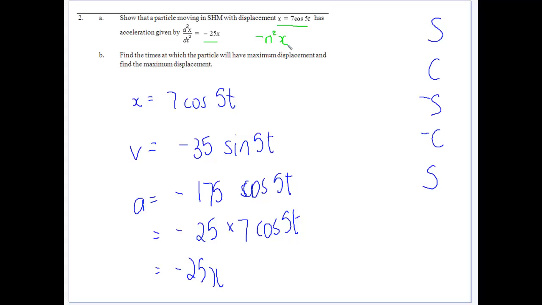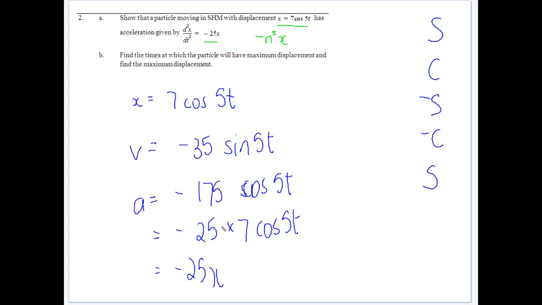So we can get it back in terms of its displacement with a negative out the front and some number, so the negative 25, obviously. So 7 cos 5t can be differentiated to minus 35 sine 5t. Remember, cos goes to negative sine. We've got that here, and then multiply by the 5: 7 fives are 35. Then multiply by 5 again gives us minus 175. Sine differentiates to cos, and the 5 multiplied out.